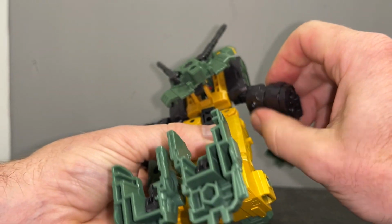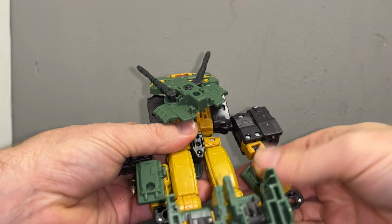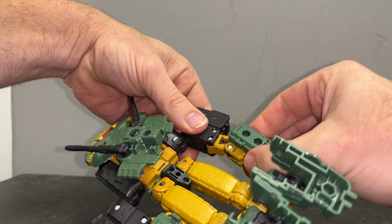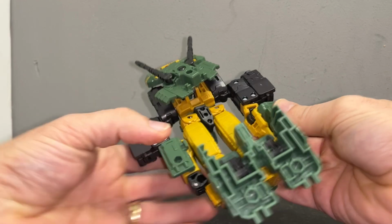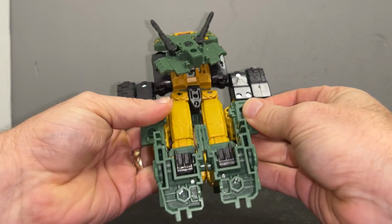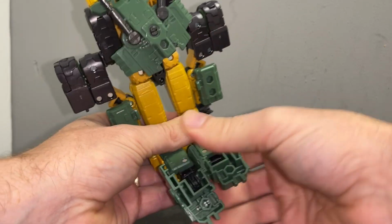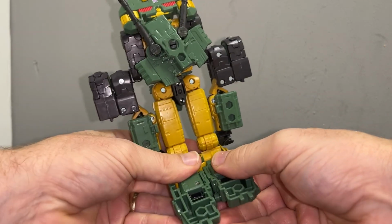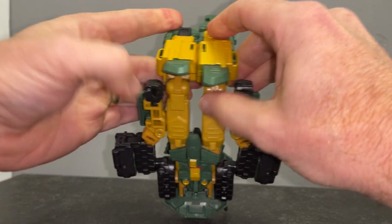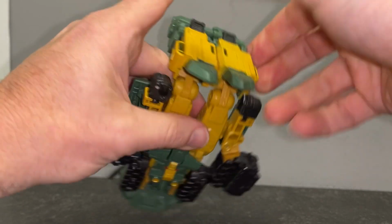Right, same principle on this side. So rotate this around, move the forearm up to that side, rotate that, correct the orientation there, and then let's just tab, push that in, tab it into there. In fact, let's go straight for bringing the feet over, and I'll show you what's been causing me loads of problems in a second. So fold the feet together, look at the back of this, you can tab these together as well. There's a huge tab at the back there. There you go, you heard that click in.